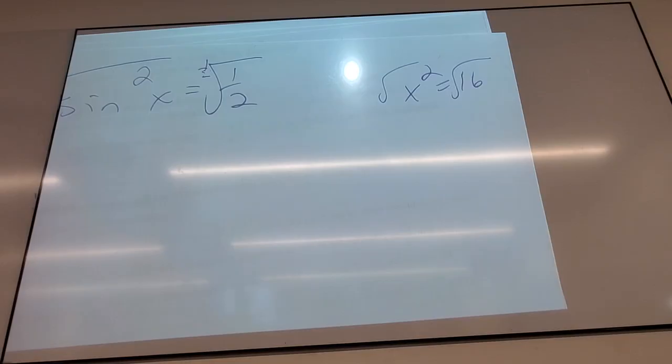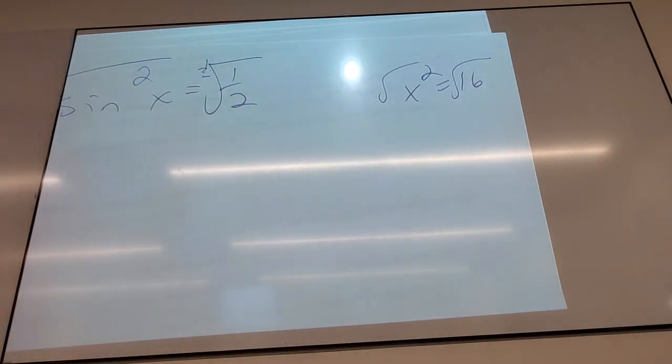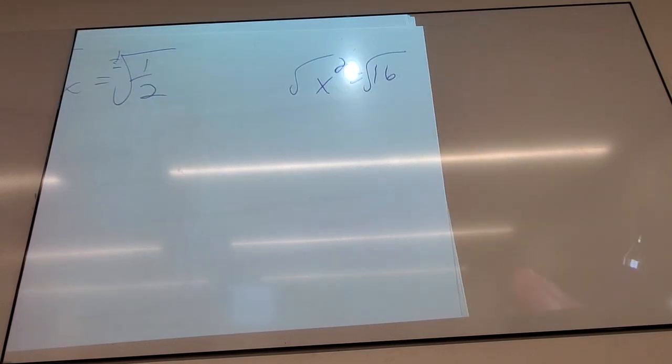No, stop. When I write the radical symbol, that means the positive root. So when we take a square root, we could mean the positive root or the negative root. That's why we put a plus or minus. But what if I mean the positive root? Well, then don't put the negative. But this equation has two answers, yes? 4, -4. So if you don't put plus or minus, you don't get both. All right. But then why, if it's already written, do we assume that the person meant the positive one?